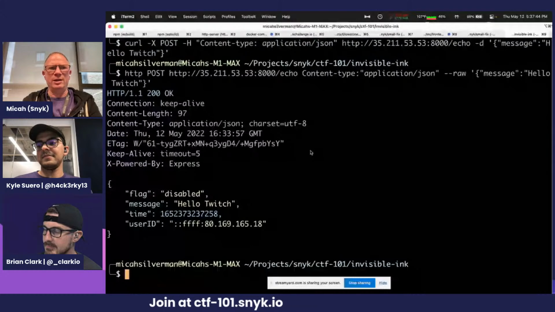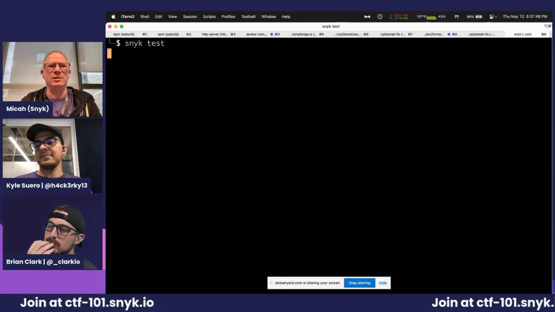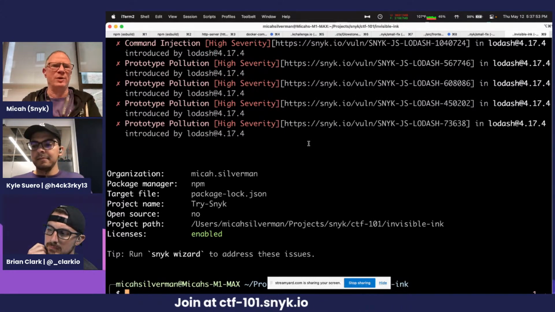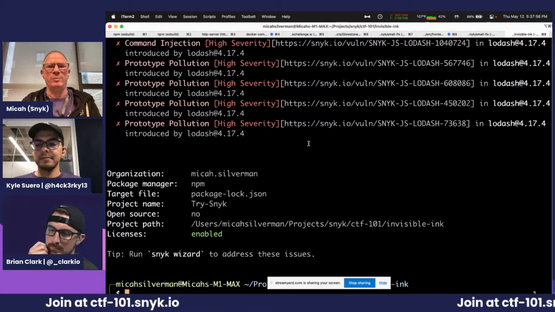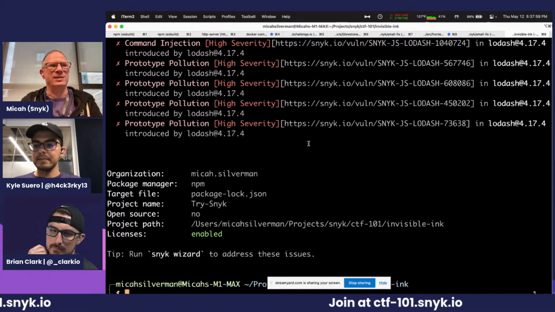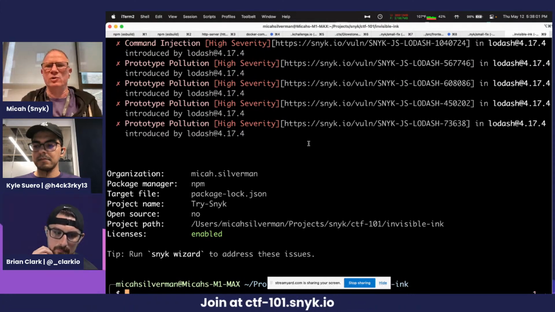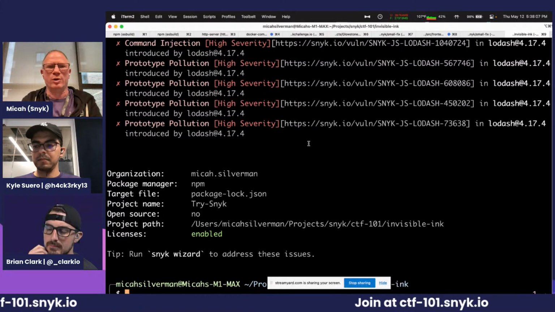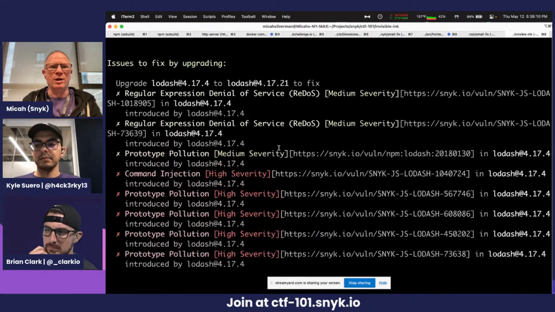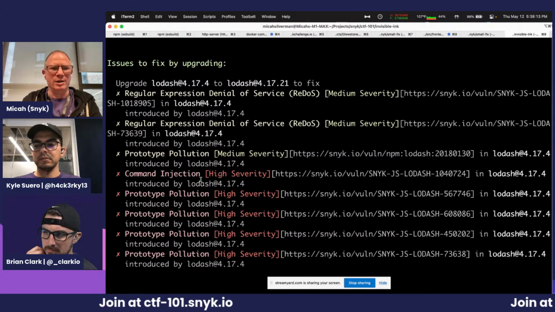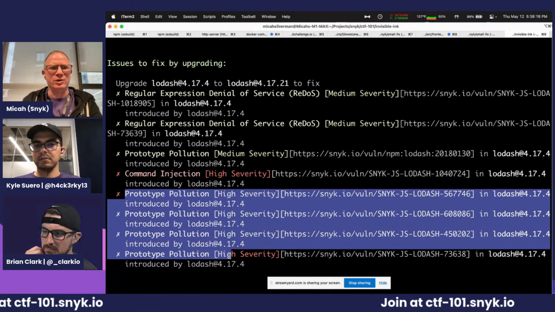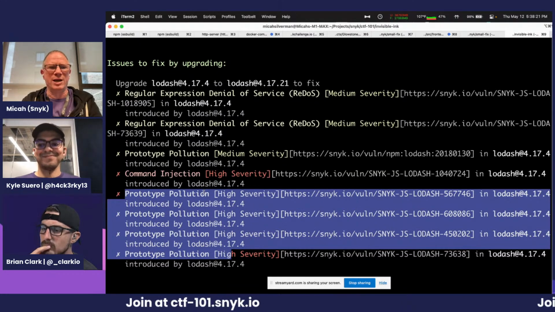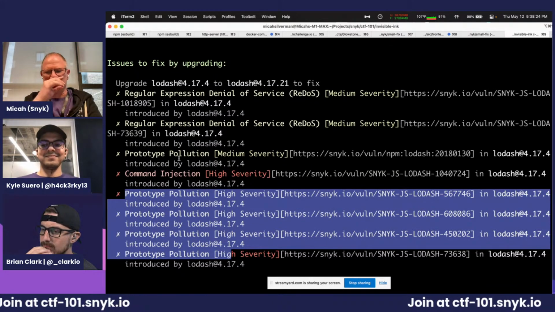Remember, for this one, the hint that we gave up front was using Snyk. If you installed the CLI, what I'm doing here, you could do just as well on the web interface. You could just import a repo, but that would require you to have set this up as a repo. So you kind of got to choose what's easier for you. Do you want to install the Snyk CLI, or do you want to make this into a GitHub project? Either way, once you run Snyk test on it, what I want to draw your attention to is prototype pollution. There's a bunch of problems here, but prototype pollution is named 4 times.